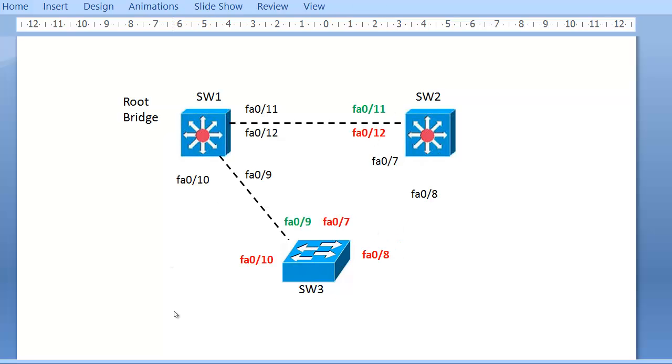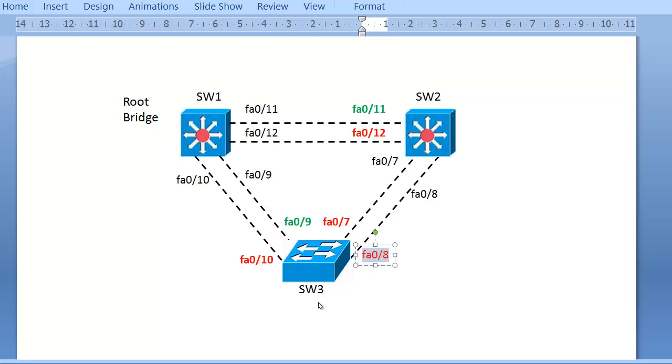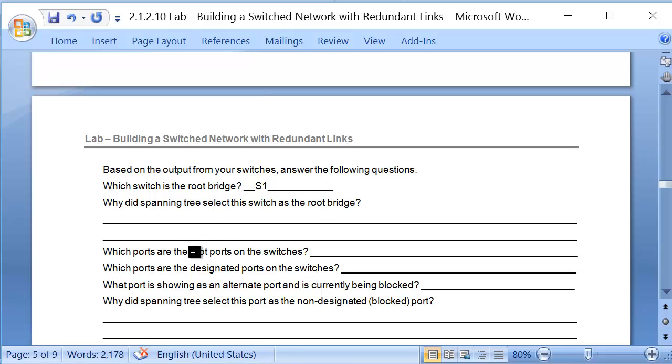So there's no loop at all. We don't have a loop here. If we only enable this port and this port to be forwarding, all other ports to be blocking, because this is blocking this link, this is blocking this link, there's no loop. Loop-free topology. Right, let me bring back the port. Right, okay, so next task.